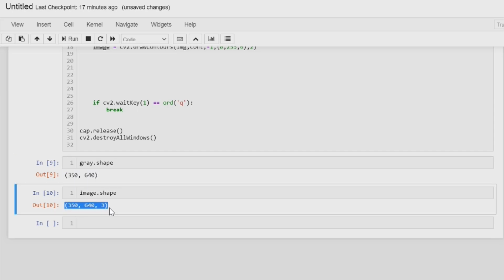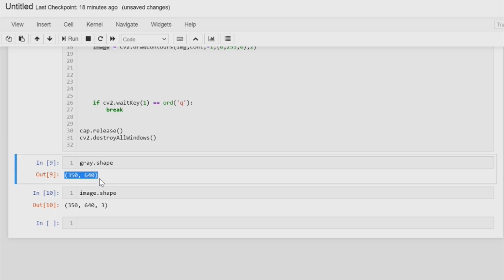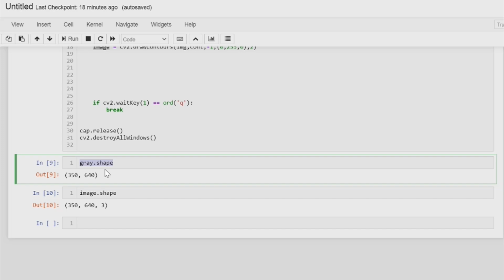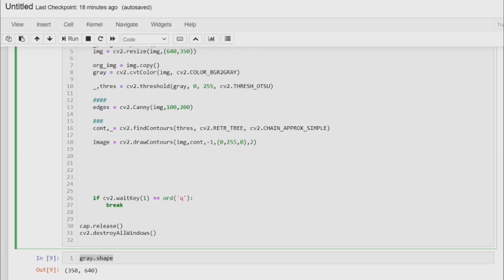So if you want to join all four feeds at once, you can utilize the numpy vstack method, but that method requires that you should have the same dimension of both matrices. You need to convert this grayscale image into 3 channels. We have a simple CV2 method for doing that. Since this edge or this thresh is also having the same shape, we need to convert both edges and the thresh into a 3 channel or a 3 dimensional matrix.